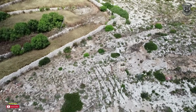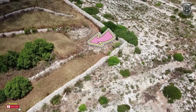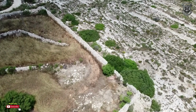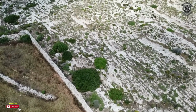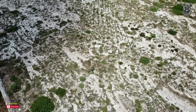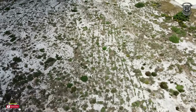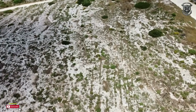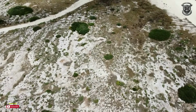It's really all uneven. And one other thing I want to point out is this here is called a raised bed. What they do is they build up a wall and then fill it up with mud. And then there's a new ground level, and it's called a raised bed. You see it all over Malta, and that's what they've done here. For some reason, slap bang in the middle of these cart ruts, they've decided to build a raised bed, and at the bottom of the cart ruts there seems to be a humongous quarry.